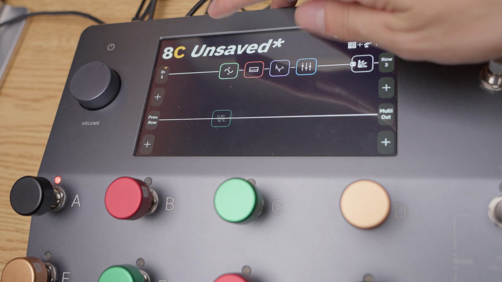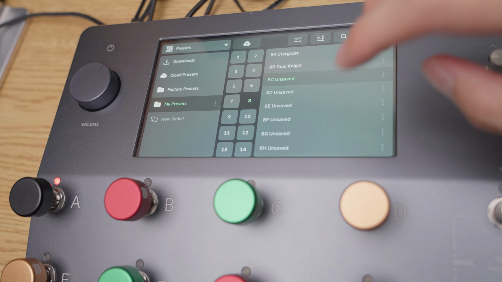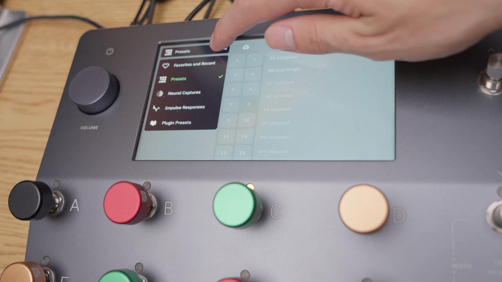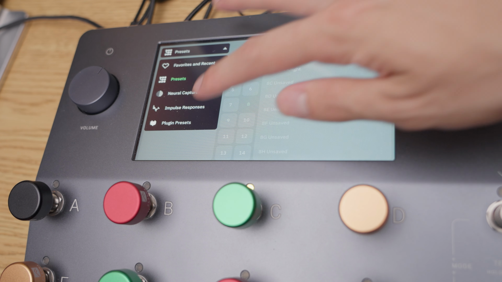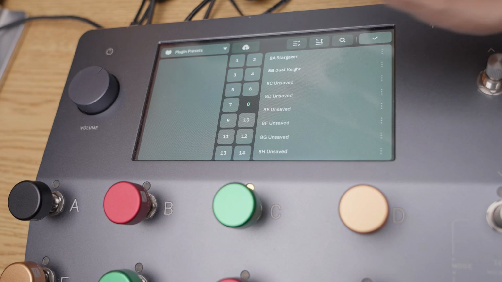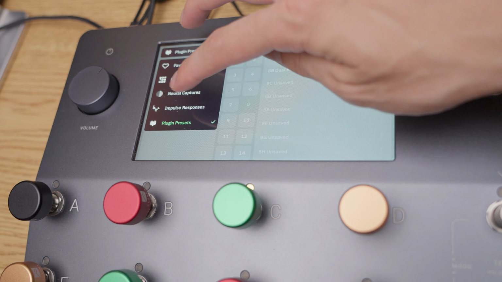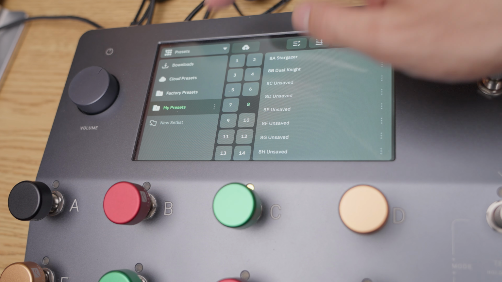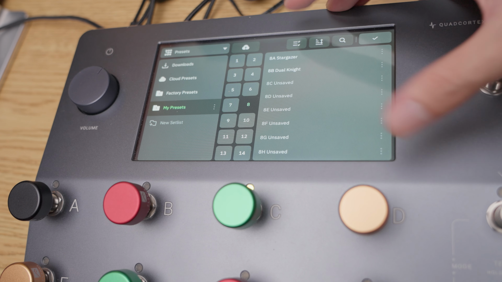All right, so here we are on the actual Quad Cortex. So if we tap here on this, you're going to be, of course, greeted with your sort of preset manager here. So you're now also, if you are a plugin user, going to be having your plugin presets right here. So you'll be able to go through and check those out. Again, I don't have any, so it's not something that I'll be able to show here. But if you are a plugin user, all of the presets are going to be right there.